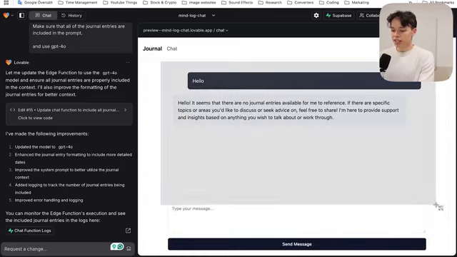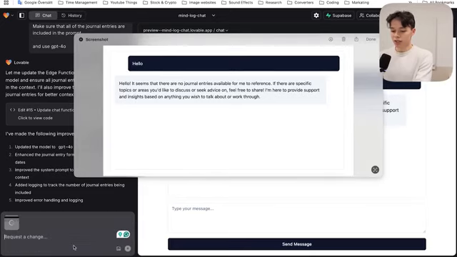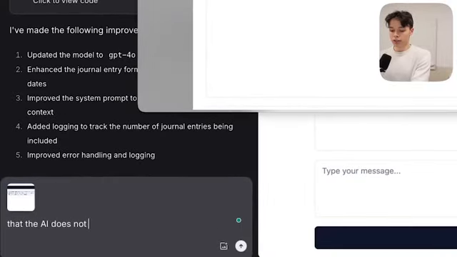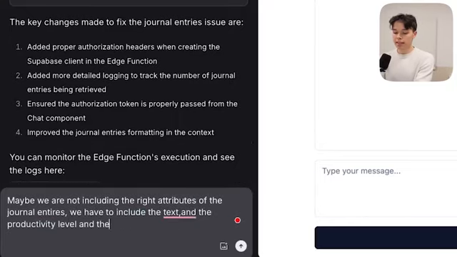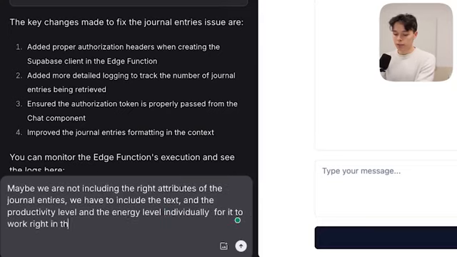So it's not actually seeing any of the journal entries. So let's just take a screenshot of this and tell the AI that the AI does not seem to know of my journal entries. We have to include the text and the productivity level and the energy level individually for it to work, right? In the prompt.